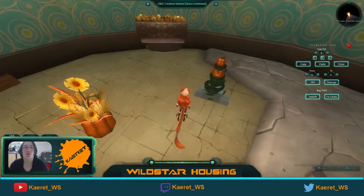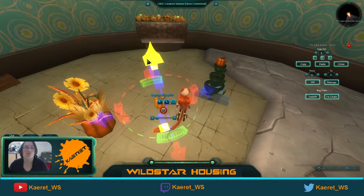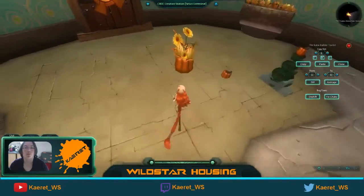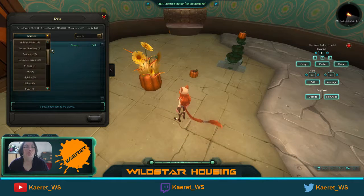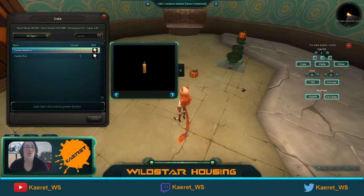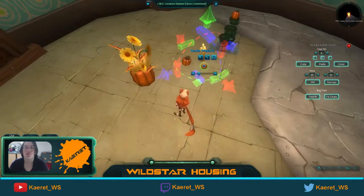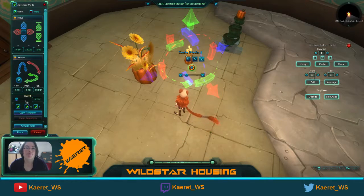Let's just drag another one off of here. Say you have a little table and you're wanting to kind of give it a little extra something, just grab a candle. I like the medium one. The tall ones are all right. Short one's a little bit more frumpy, but medium usually works pretty good. And just stick the candle in the pumpkin, and then you have a pumpkin candle holder. How simple is that?